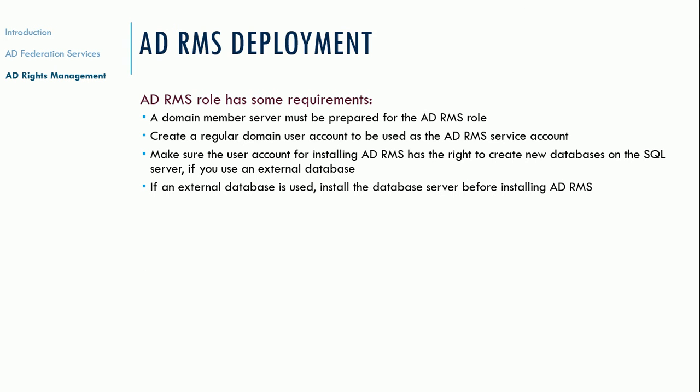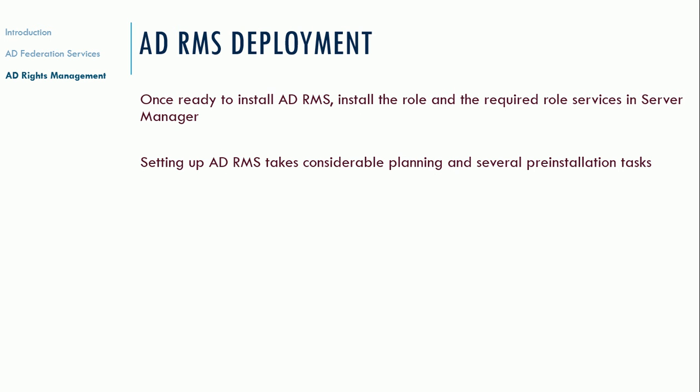You have to have an external database, or you don't have to, but if one is used, you have to install the database server before you install AD-RMS, so it has a place to set up the tables and get configured. So this would be something like Microsoft SQL Server. You have to create a DNS CNAME record for the AD-RMS cluster's URL. And if you recall, we had to do the same thing for Federation Services, right? So we also had to use CNAMEs for the Federation service.